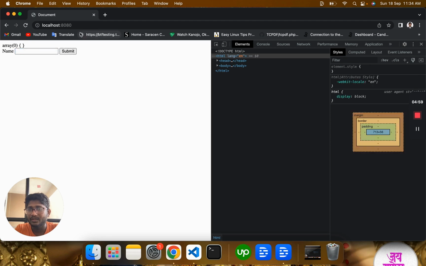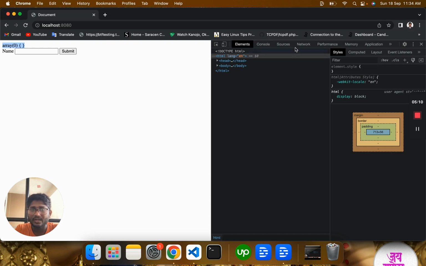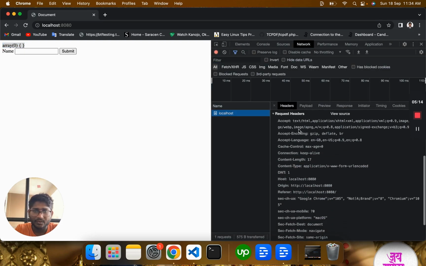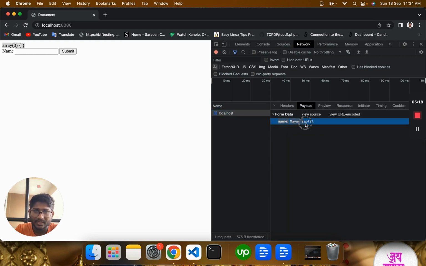I post nothing in the URL. Before it was showing something in the URL. And the GET array is also empty. So where does the data go? If you notice here, in the payload, see, data is getting posted there.